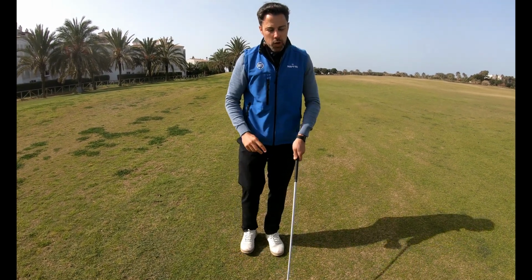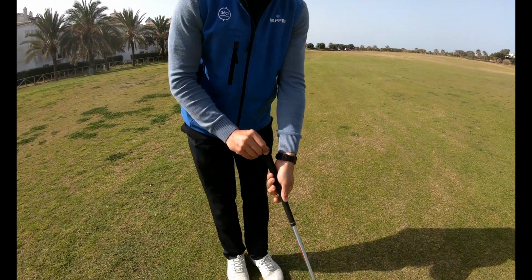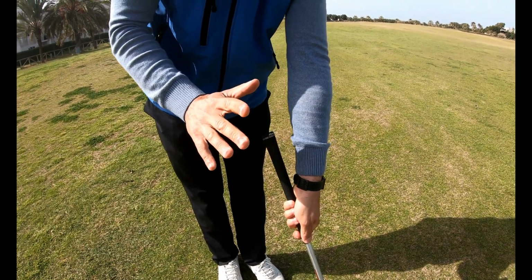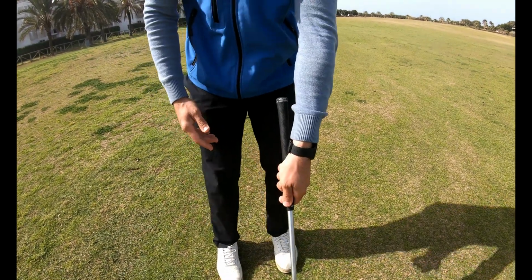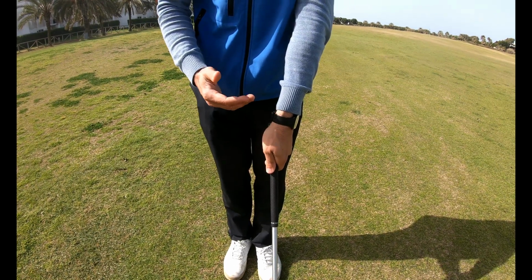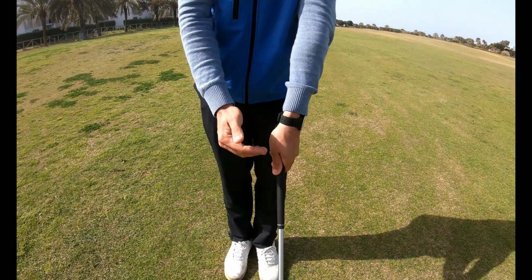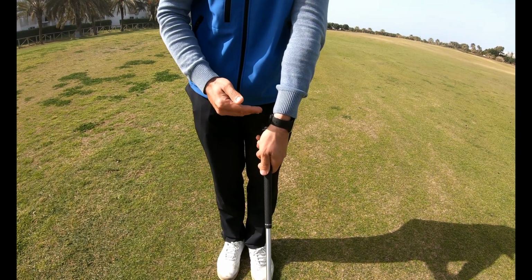The second one, where do you have to grip the golf club? Because you can grip it here, or you can go even lower than that, depending on the kind of shot that you want. If we are talking about a 6-iron like this one, if I grip it here, I'm gonna be adding more length to the club. What's the main effect of length on the golf ball? Well, the more length we have, the more distance we get.